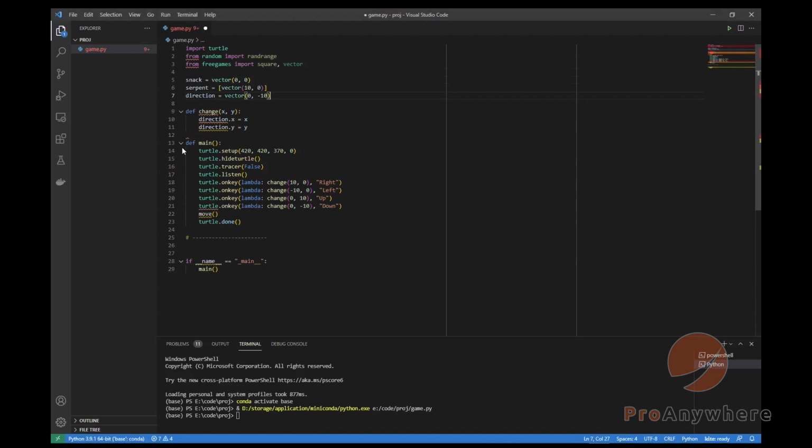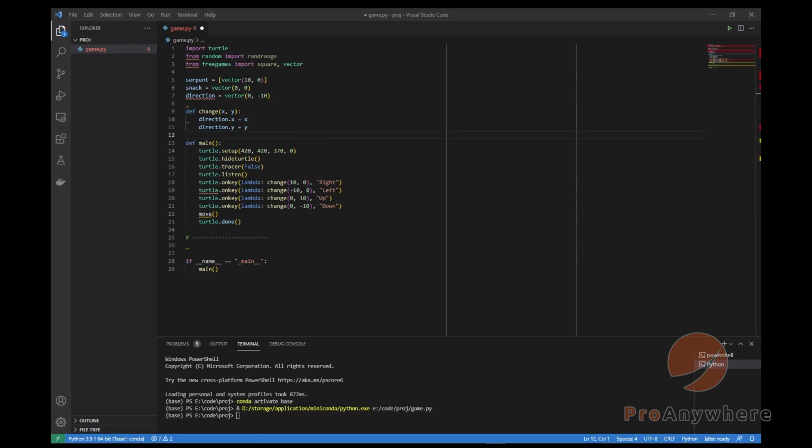Right after we do our imports, we have these variables. So the serpent, we could put that first, I guess. That's your character. And we're using a vector starting with the x and y here. And you could see this is a list. So as we go on, this is going to grow, where every time he eats his snack, it's going to go on top of the stack. And that's why that's a list here. And the direction is going to be the direction that it's going to move towards. So when you call on change, it's actually updating the direction. There's a .x and .y. That's why you have these two values here.